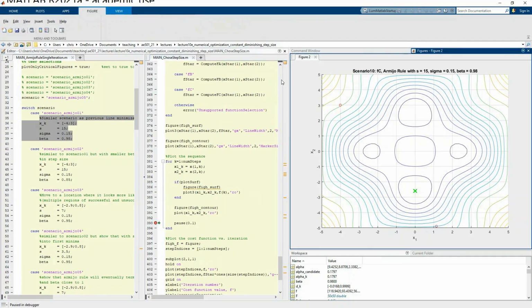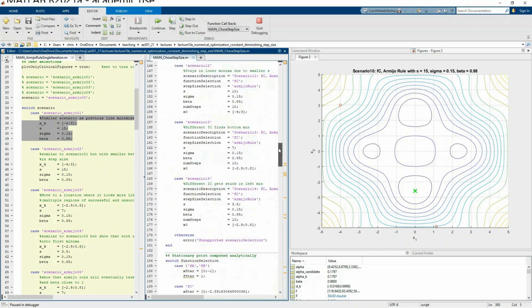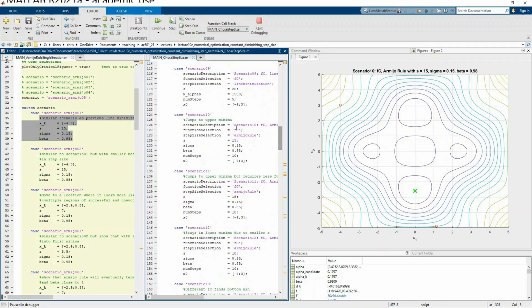So I'm going to continue, and again, that is the same thing that we got earlier, right? So we see it jumps down here. We found ourselves a step size which satisfied the Armijo rule, so we're going to jump down here. Here's our next point. Now, here's the fascinating thing. In this case, remember that we had an S of 15, right here, right? So again, all the Armijo rule is going to do is look at getting a descent direction here using gradient descent.